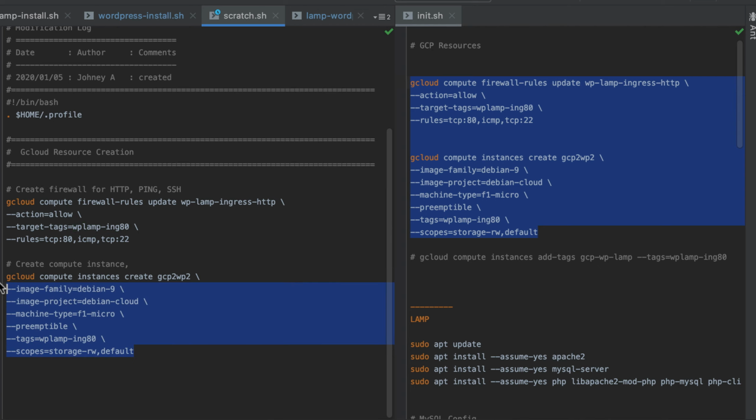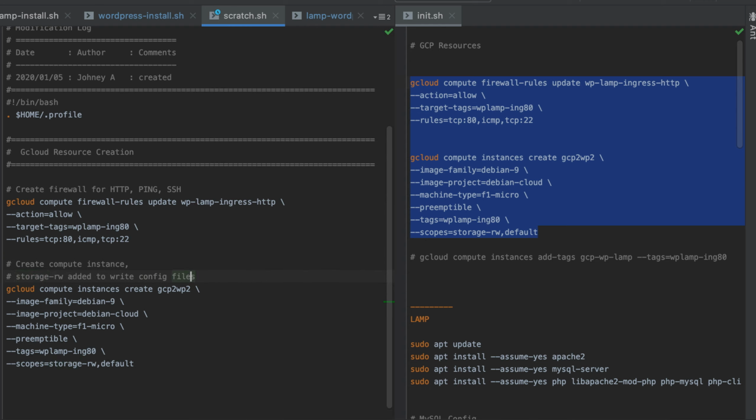The rest is pretty default, except for the firewall we are creating right above it, so I won't mention it, but the storage RW is added to write config files. By default, when you create a machine, the scope that gets added is storage RO, and I'm adding RW for the machine to be able to write config files to the bucket.